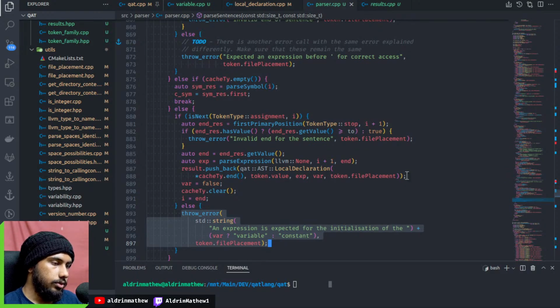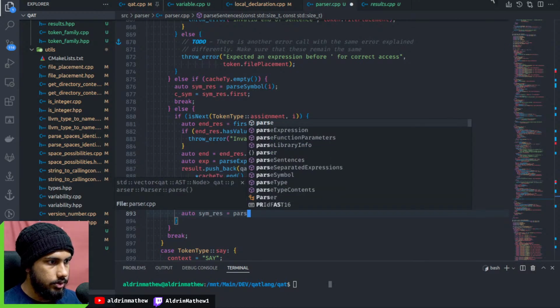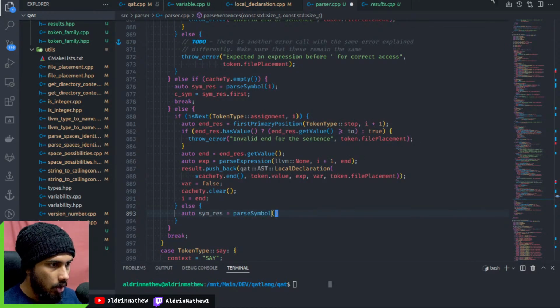And cache symbol actually is the values. And cache type is empty.